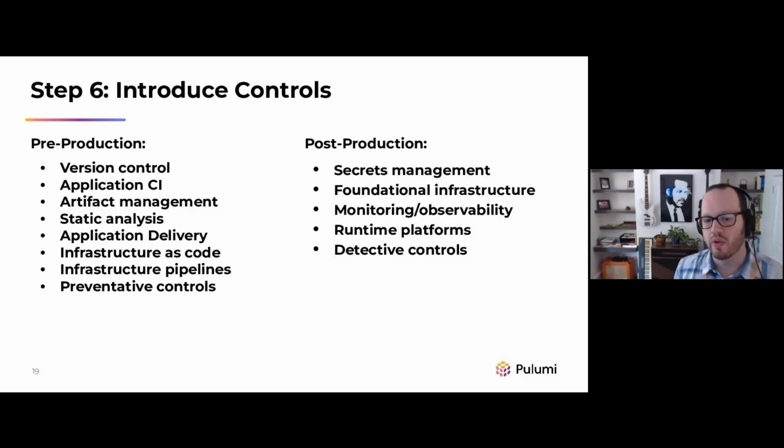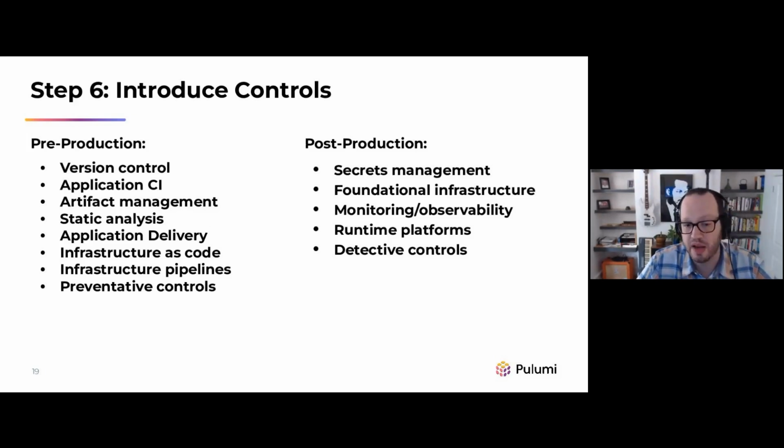And preventative controls are going to run before you provision some sort of application or infrastructure, right? Your preventative controls are going to be, for example, IAM policies are one. Pulumi's policy as code product, CrossGuard, is another one. So, to take that example, CrossGuard runs policies that you define, again, in code. It's going to run those against your infrastructure, and it's going to say, oh, you have an S3 bucket that is publicly readable. That is not in accordance with our organization's policy. So I will not allow you to provision that infrastructure in the first place.